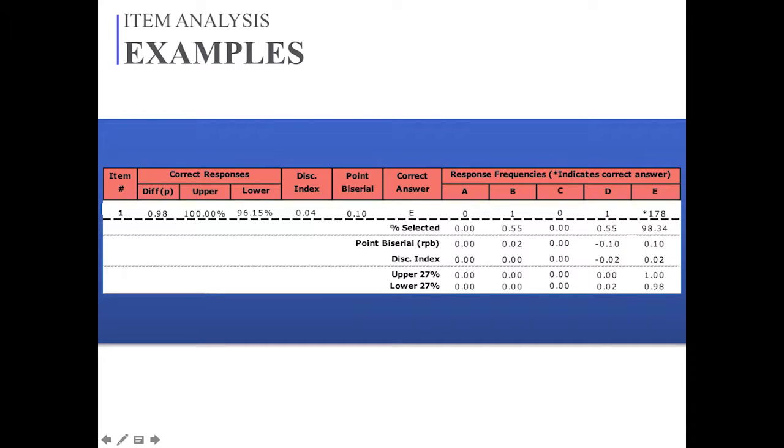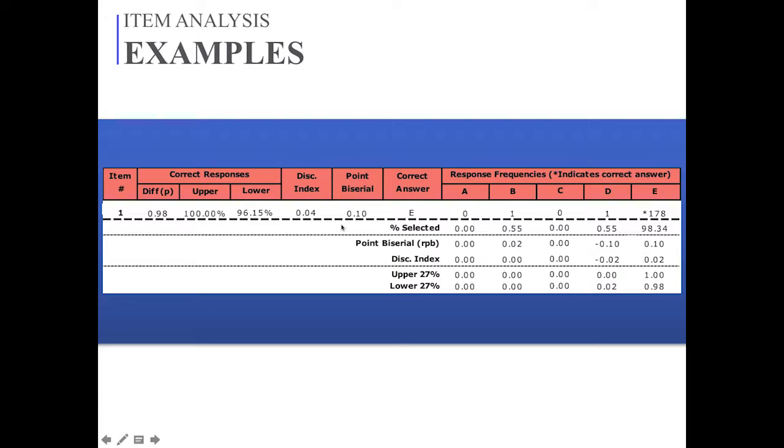This is another one, and I won't spend much time here because it's very similar to the previous report we just saw. This is a mastery level item. 98% of the class got it correct. You're not going to get much discrimination or point biserial when that happens. If everybody's getting it correct, there's no real difference in the groups to point to. And it's really hard to say that this item does or doesn't have any correlation to understanding or the overall performance. So you can really start to ignore some of those secondary statistics if it's a mastery item, you know, 95, 98%.